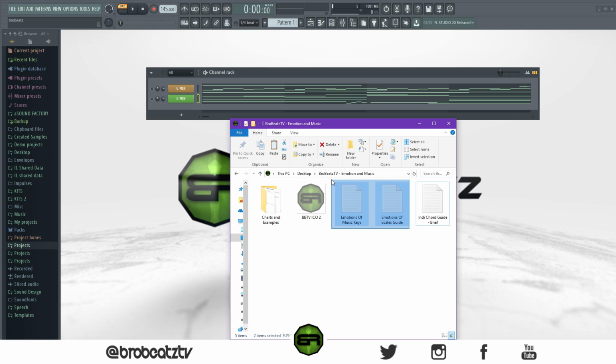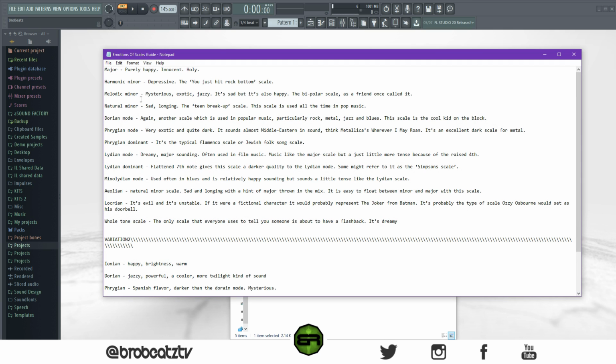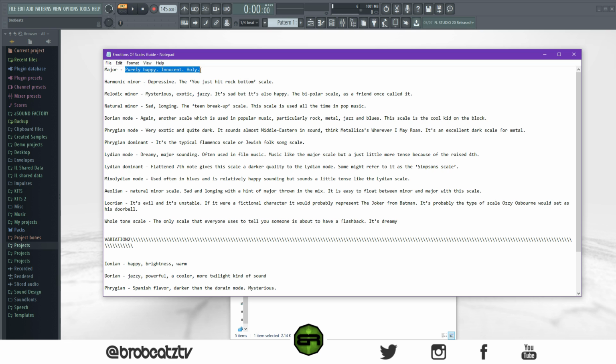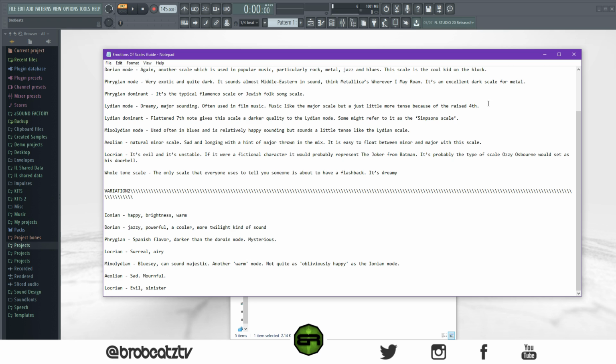But moving on, the two descriptions that I use, I guess you call it, are these two. So this is the scales. So you click this and it'll tell you what emotions are associated with what scales usually. So you can look and kind of just explore. All right, and this will open doors to different sounds, right? And trust me, it actually does open a lot of doors, because most of the time we're stuck on minor, major, but there's so many more emotions than sad and happy, right? So you can explore this.